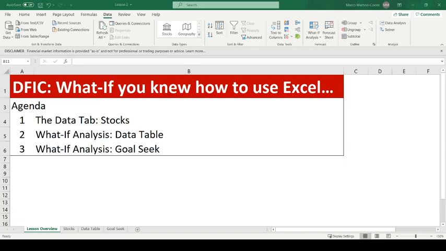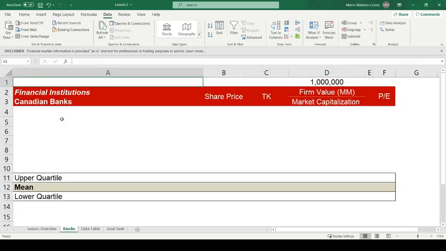How to Use Excel? So, if you look at the forecast part of my screen under the Data tab, you can see something called What If Analysis. This is a really useful tab that you should be familiar with, so I want to teach you that. And then I'm also going to show a quick, cool little feature in Excel, as well as some other functions today. So, again, this agenda is interactive, so you can skip to what you want, but let's start off with the Data tab and Stocks.